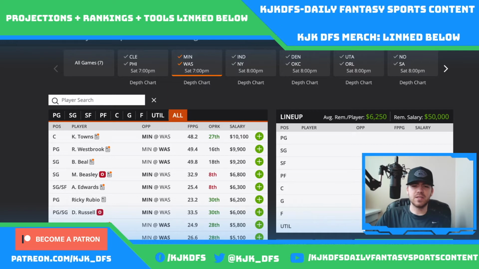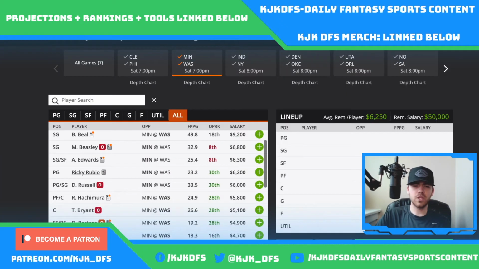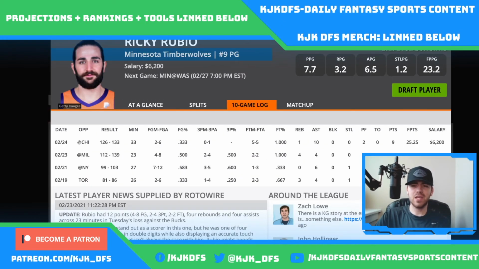Now, Anthony Edwards at 6'3" is going to make a ton of sense as well. You take Malik Beasley out of the equation. This is the young up-and-coming rising star. 6'3", I love him in this spot. So he makes a lot of sense. Ricky Rubio at 6'2", also going to be playing. He's going to be playing mid-30 minutes a game. I would prefer Anthony Edwards over him at similar price tags.